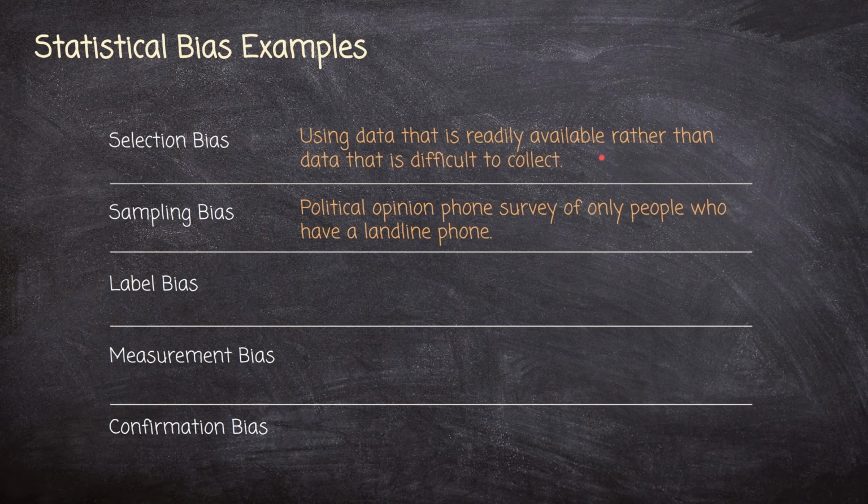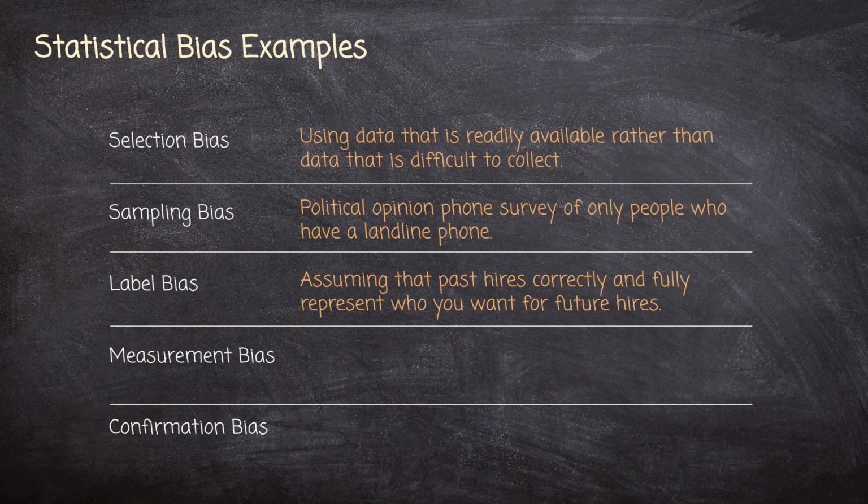And this stuff happens all the time, as evident by many political surveys being drastically wrong compared to the election outcomes. Then for label bias, we're going to go back to the Amazon example I used in the intro, and that is we are assuming that past hires have the attributes, the characteristics that we want to see in future hires. Well, maybe they do from a technical standpoint, but there are a lot of other attributes that come together to form a human. And so just saying the absence of those attributes means that they are not appropriate for a hire is something that's not really good, and it's going to lead to errors in your model.